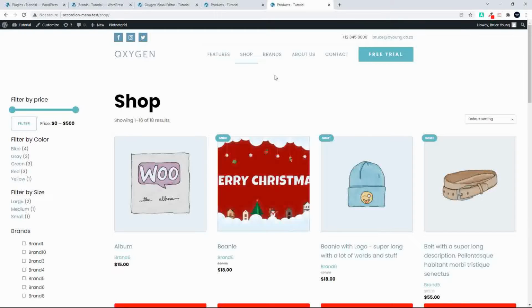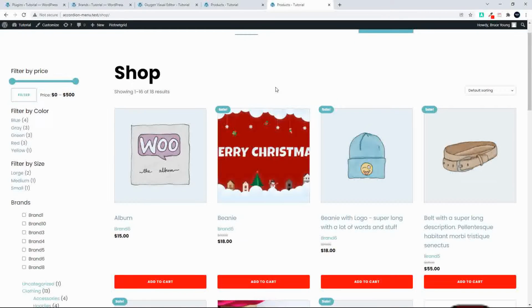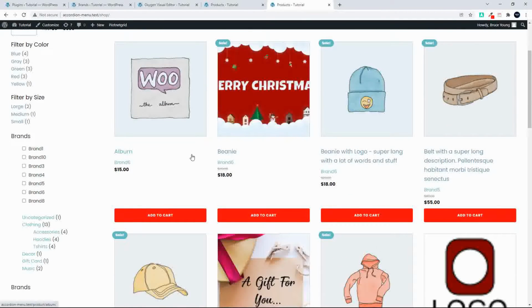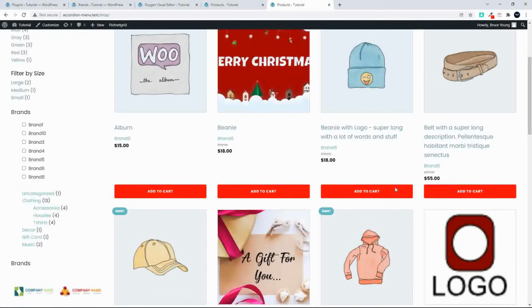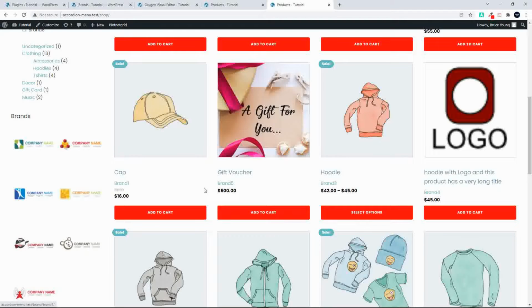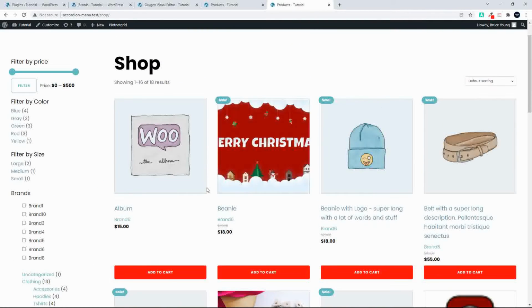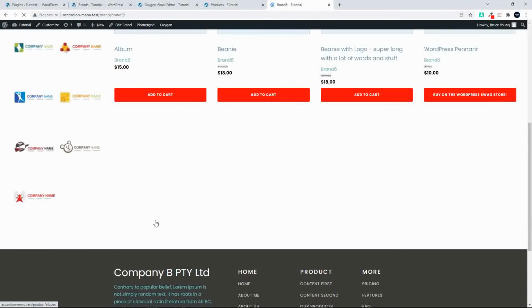First of all, straight off the bat, after installing, you set a couple of settings and then your brands are integrated into your website. So for example, here we have the brands listed with the particular products, and that's inserted automatically. And what you can do then is click on the brand name and it'll take you through to the page where you can see all the products that are part of your brand.